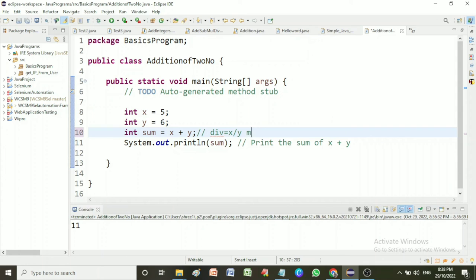If you are doing multiplication, then you can change the expression so that it is multiplication. If you are doing the program for division of two numbers, then you can change the third variable name as well as the expression which we are writing here. In the same way you can initialize these two numbers, write the expression and print this expression at the output, and you can save and run the program for addition, division, multiplication and subtraction also.